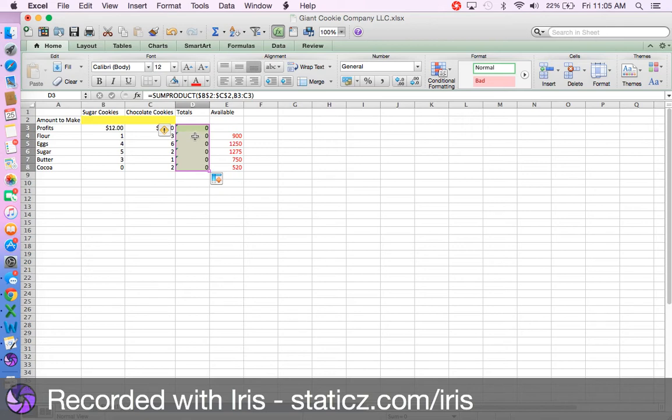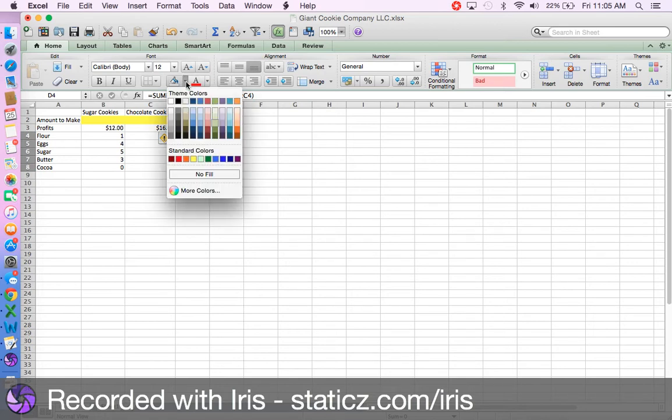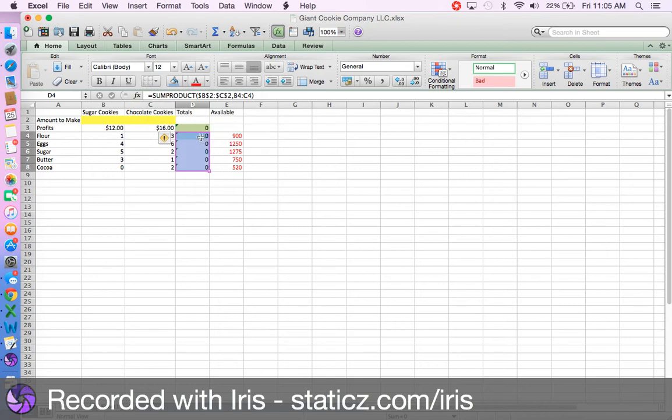You will then go to cell D4, click and drag down to cell D8, go to the paint can in the toolbar, select the drop down window, and you will click any green swatch you would like. You should now have these cells as blue from D4 to D8.